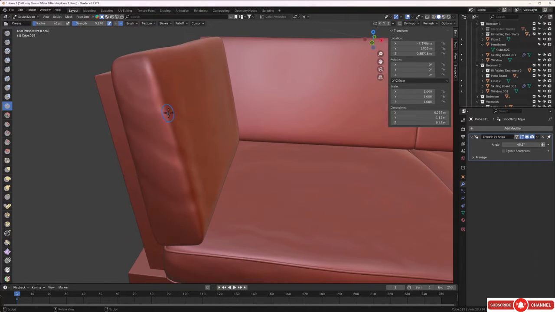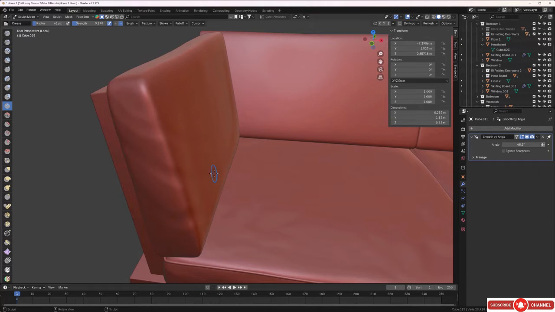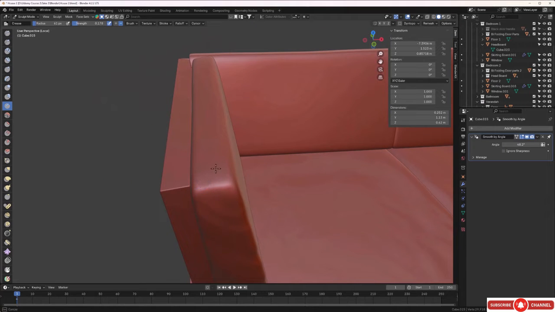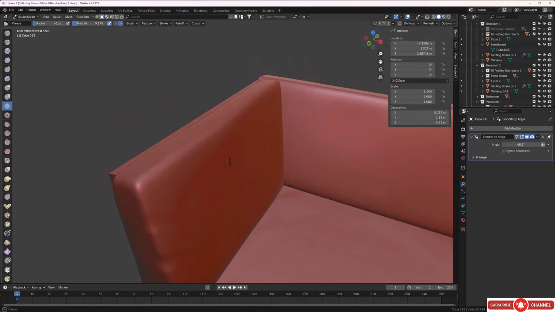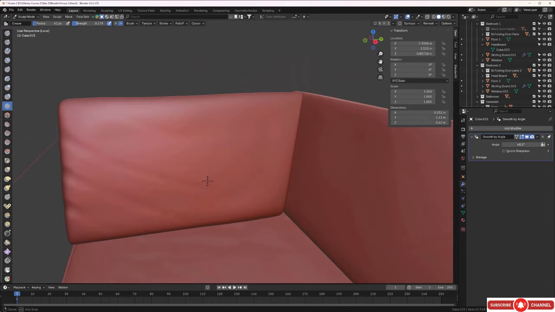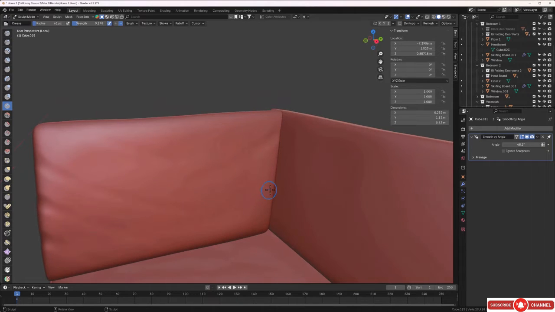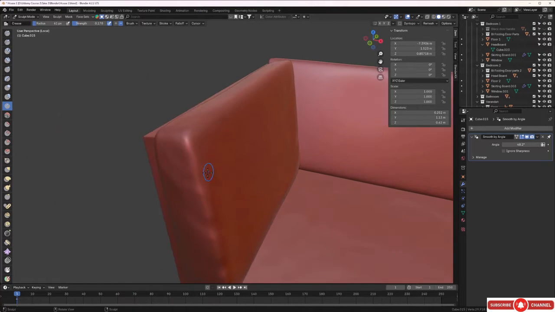There we go. And here too. Just make sure that that sort of follows through. And that's cool. And we'll do the same on the top edge here. We'll just kind of put a few imperfections in. And there we go. I think that's fine. I'll put a couple in on the back, just leading this way a bit. Maybe one more down here. And there we go, that's plenty.